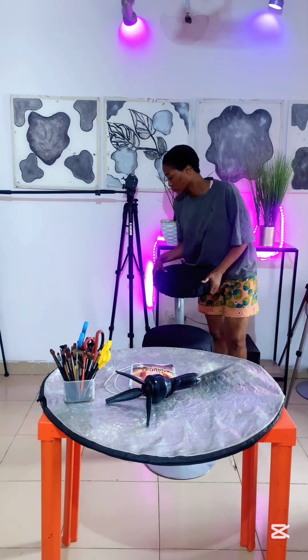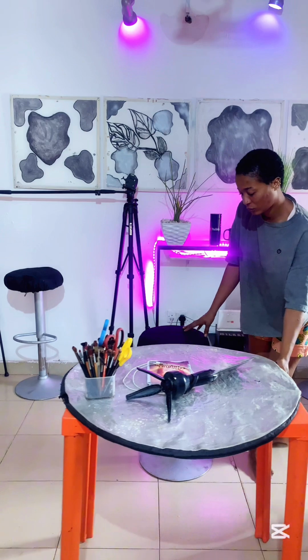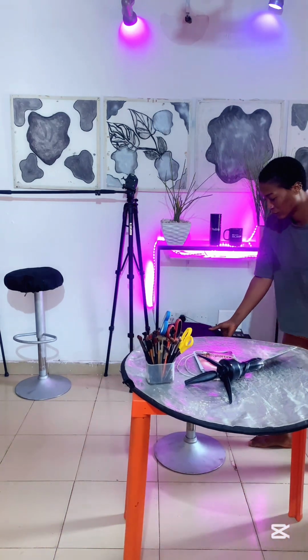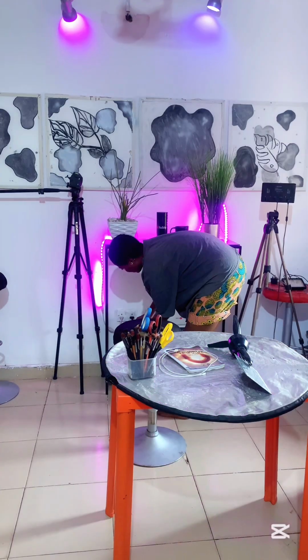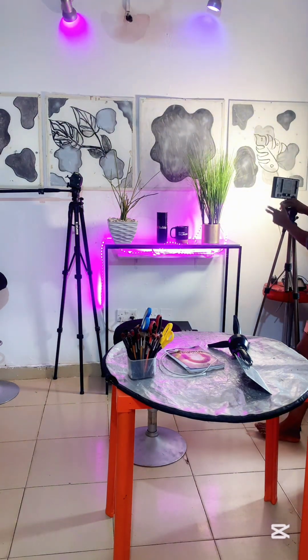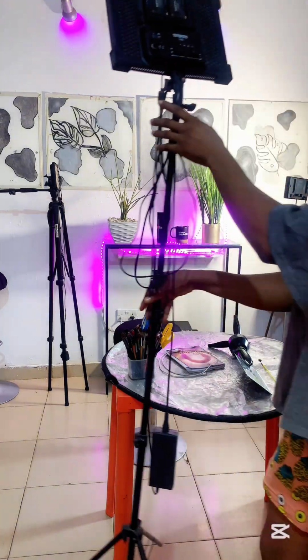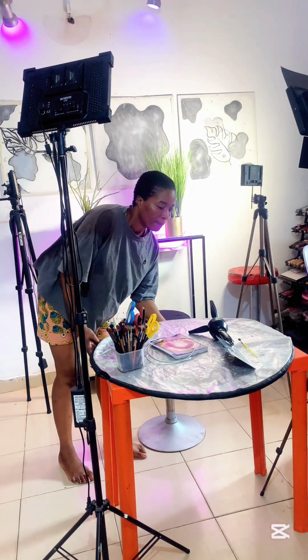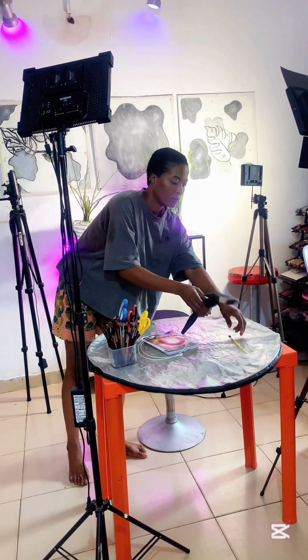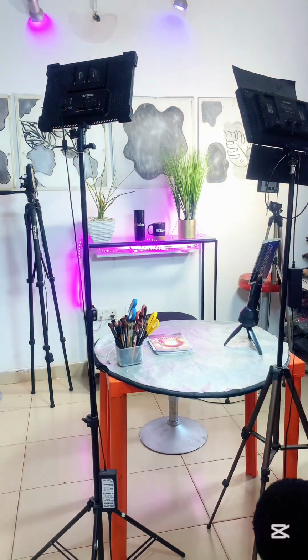I'll also drag the table to the center and put things exactly where I like them to be, so that they stay in the right place. I'm just going to do what I like to put in place before arranging. You can see that I have dragged that table a couple of times, and also I'm going to be turning on this light and it's just going to turn that place into paradise.